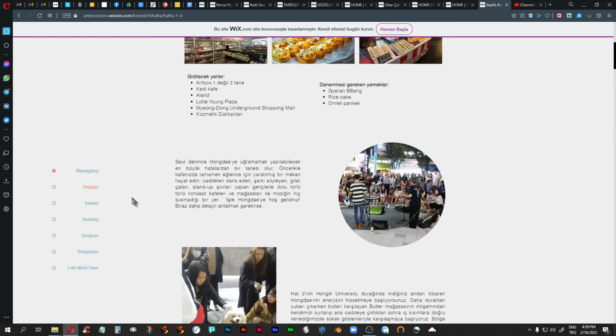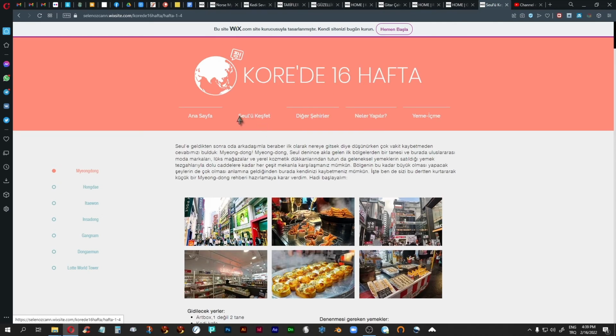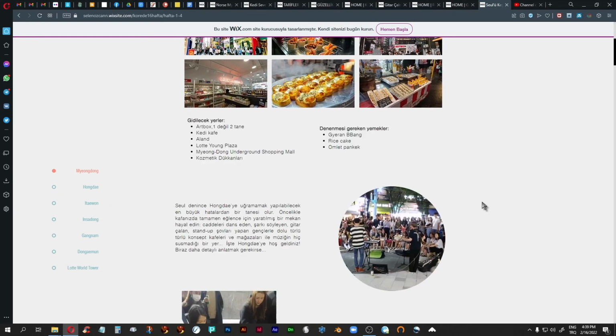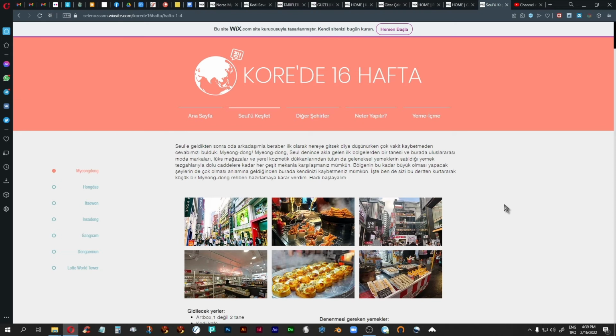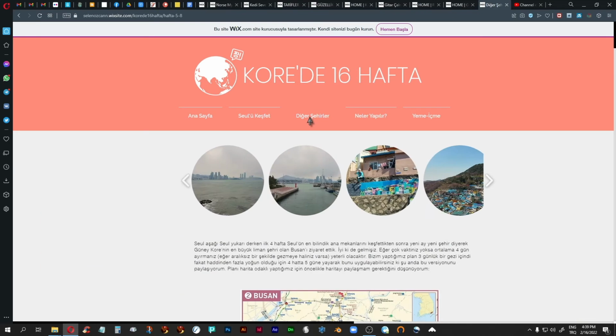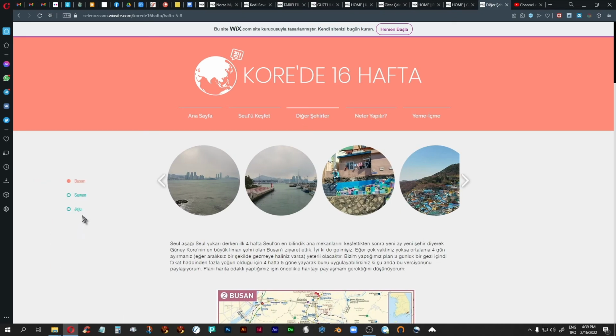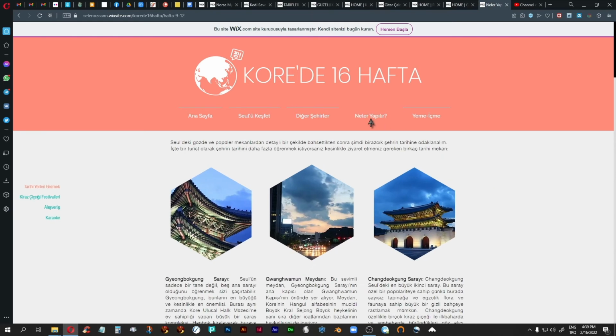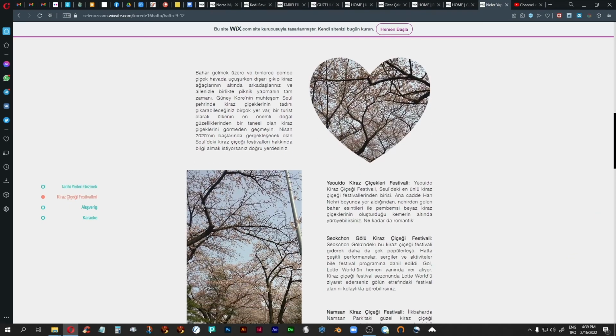First she's talking about, in this particular one, Seoul, which is the city where she was actually based. Different areas of Seoul, what you can eat, what you can buy, where you can go, the historic things, and then she's also telling us a bit about some other cities that she went to. Then there's a link about what you can do in Korea, historic places. The cherry flower festivals apparently are a big thing there, just like they are in Japan.